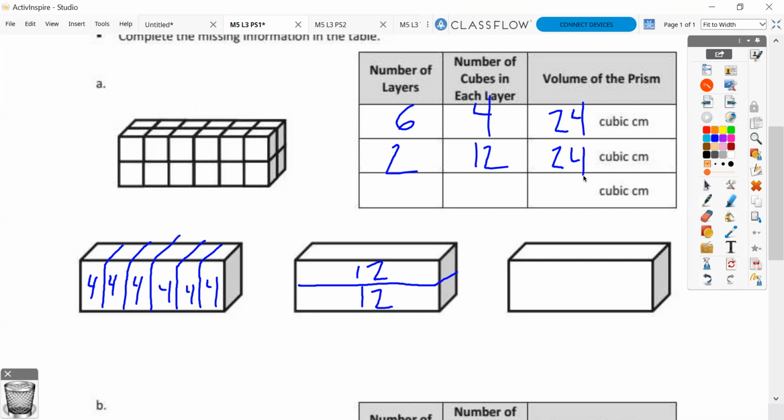Interesting. Now, this is the one that's a little harder to cut because of the way the model is. And it's that long slices, the length slices. So do your best with this. This is a little harder when it's inside of here. Whoops. Let me try that again because I got a little sideways. It'll be a lot easier with your pencils. So we know that there's, again, 2 layers. But once again, how many go into each layer? Well, we were looking at this front layer. Well, it's a 6 by 2 again, so it's 12 and 12. So it should be 24 cubic centimeters.